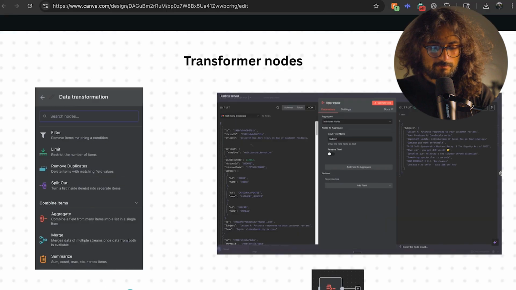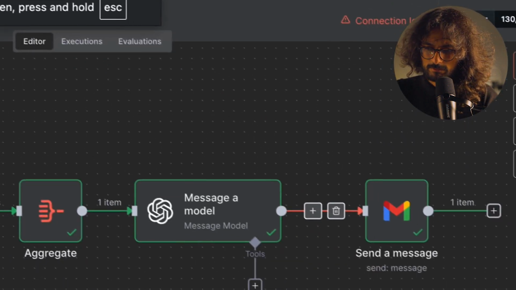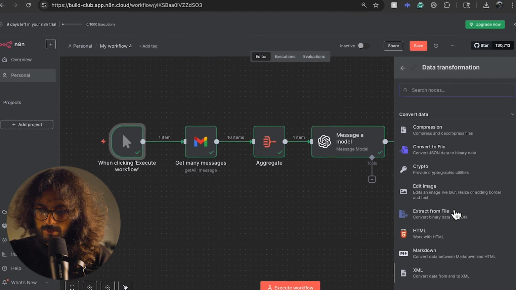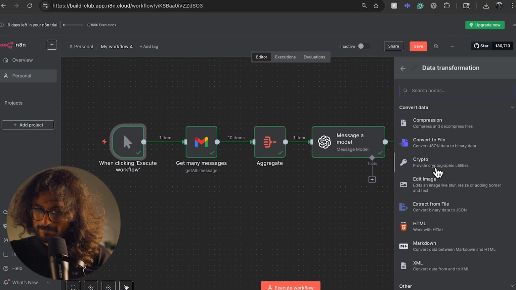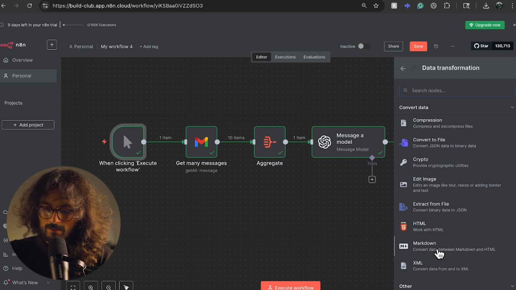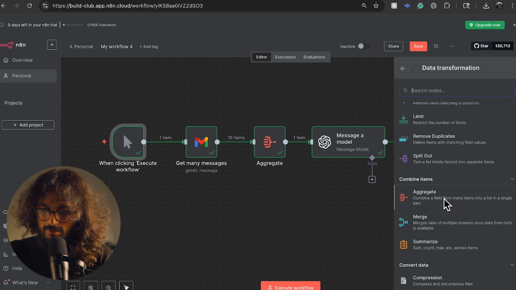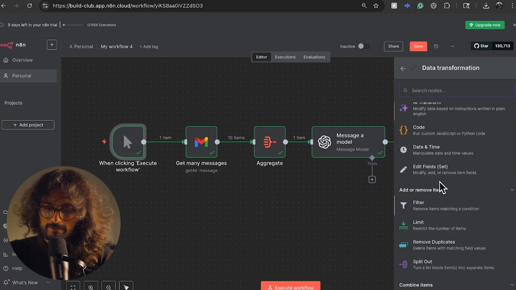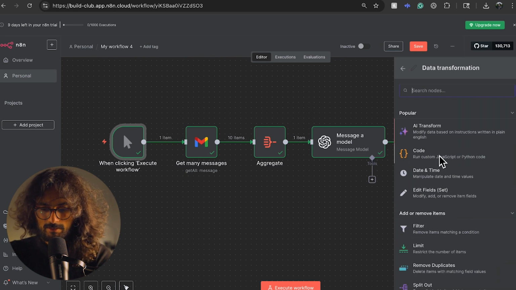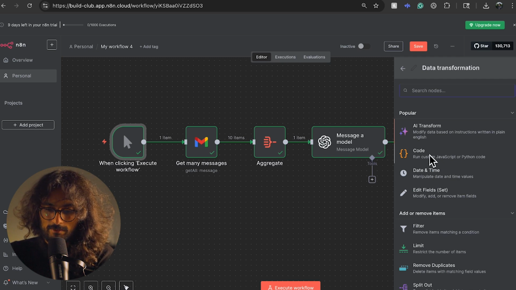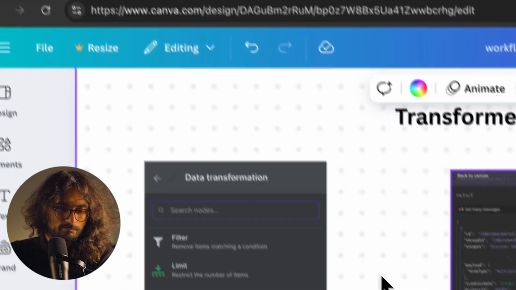There's countless. If you go into the workflow builder and go here, you can see these are data transformation nodes. There are so many. Crypto, I have no idea why you would want to use crypto. But there's probably convert data between Markdown and HTML. Summarize, aggregate, split out, remove duplicates. We won't be doing all of these, but you can also run custom JavaScript code in between. Very powerful one if you try to upskill your workflows.